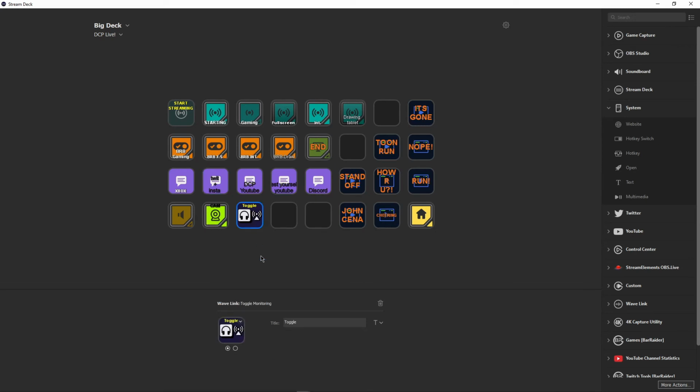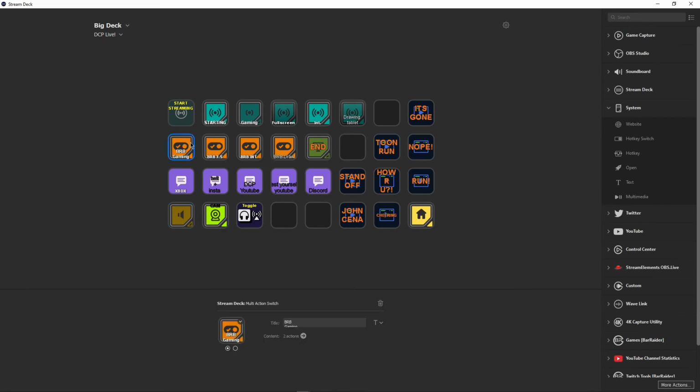You can toggle things on and off. Like I said before, with your Wave mic, you can toggle on and off your monitor mix or your headphone mix. You can toggle on and off your camera. I don't know, if you have to sneeze and you don't like people watching you sneeze, you can hit the camera button and your camera goes away. You can mute your mic, which I have set up right next to it. So you can hit both of those, do your sneeze, and then come back. You can also set those up to be a switch.